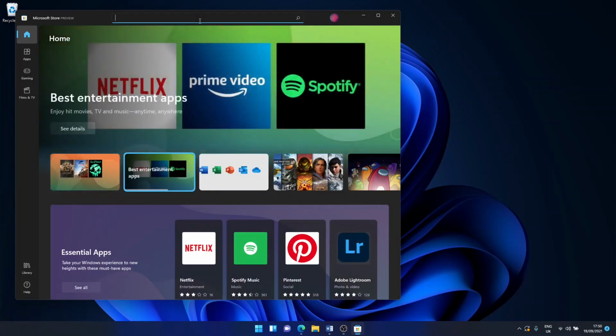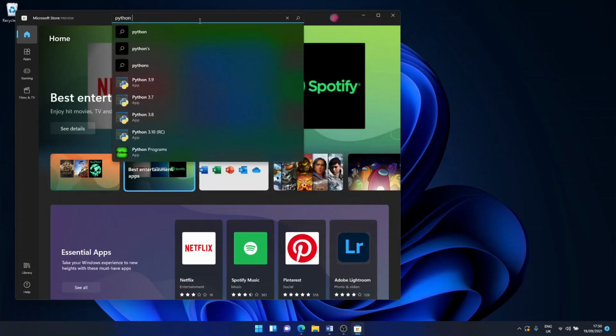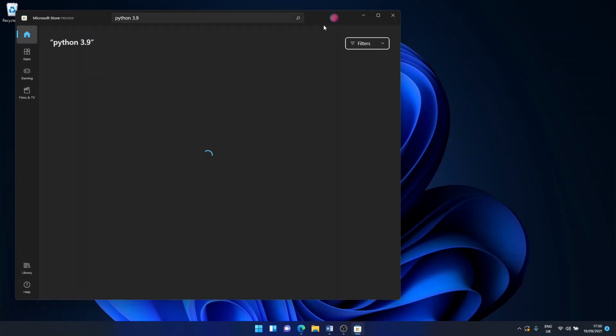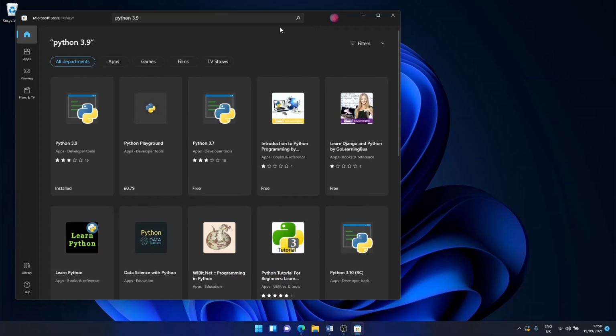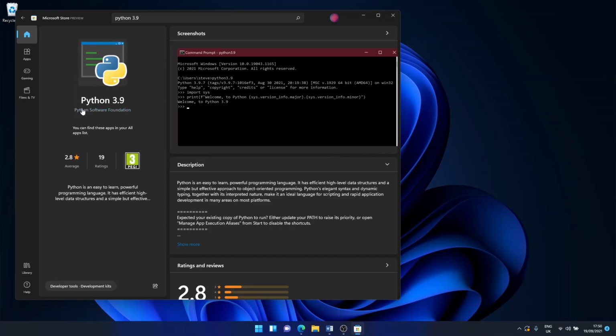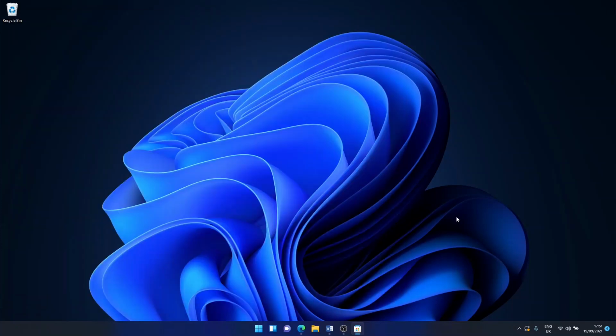But what you're going to want to do is search Python 3.9 and search that, and there should be one with about 19 reviews, and it should be by Python Software Foundation. Those are the guys who made it. I've already got it installed, but you install it.